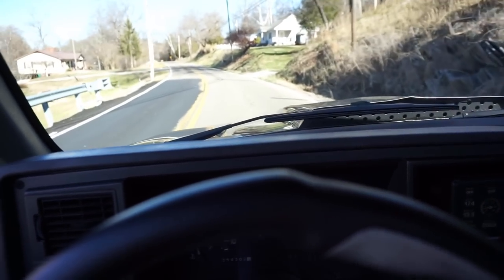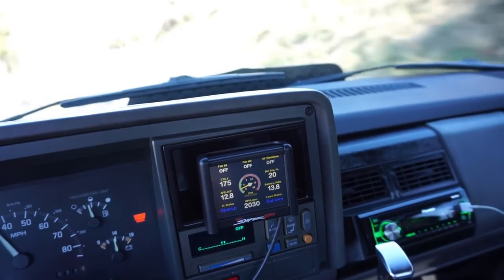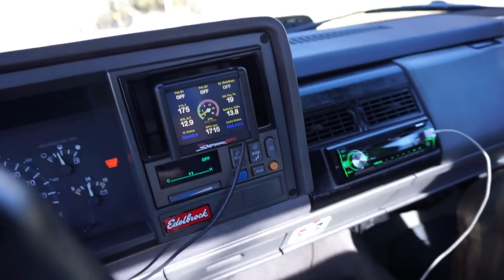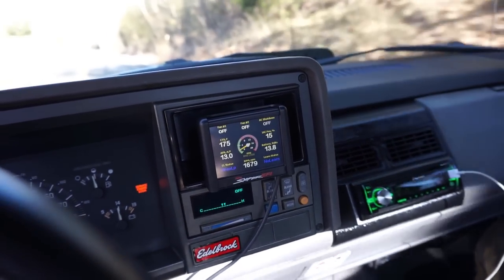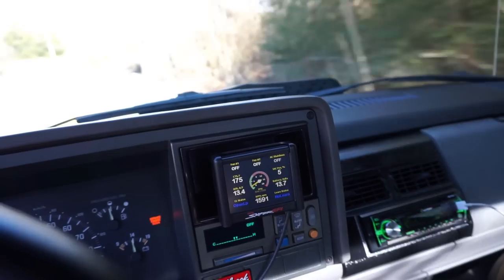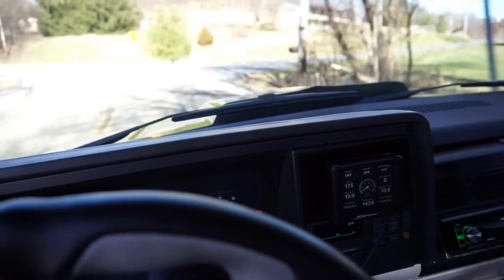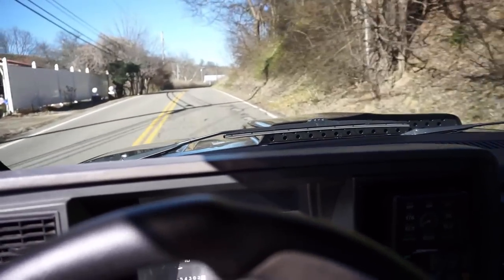Oh, it's nice and smooth. Oh, yeah. What's nice is, there it goes, it's starting to go. And when it hits closed loop, it starts to learn. And the temp sensor's saying 175, so it's actually a little warmer today, so it's really a good day to get this thing out and ride it.